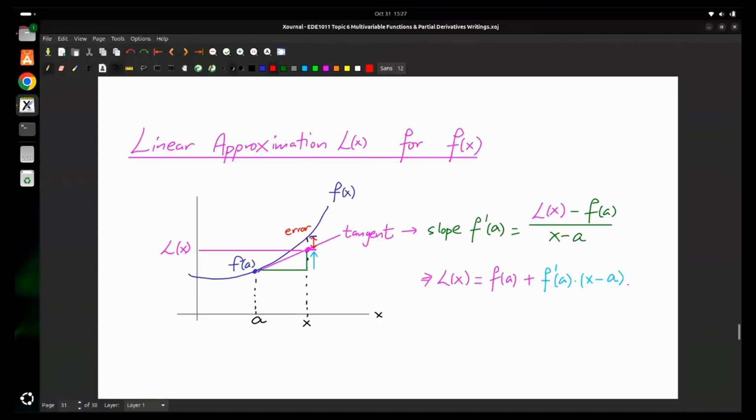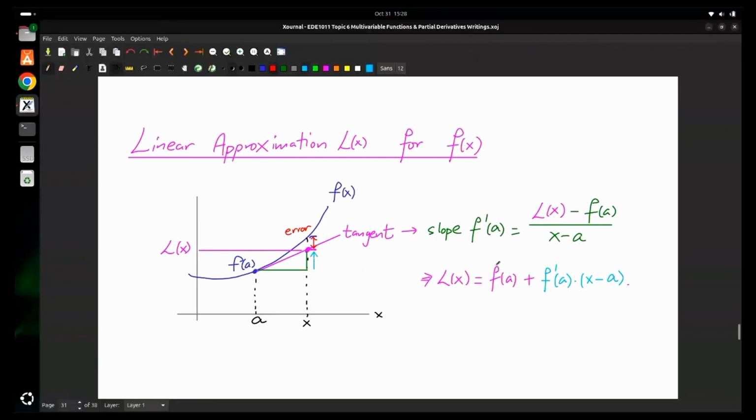So I know that the slope here is f prime of a, but the slope is also given by change in f over change in x. What is the change in f? If I use the tangent approximation, the change in f must be L of x minus f of a, divided by x minus a. That is exactly equivalent to f prime of a. So using this slope expression, I can isolate L of x. If I know the function value at a and I use the gradient multiplied by x minus a, that gives me this increase. This is the change in f. Okay? Can you see?